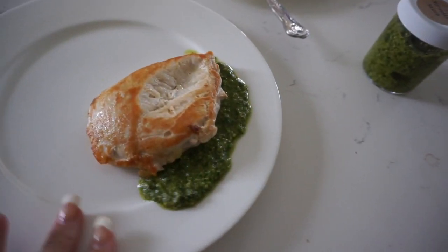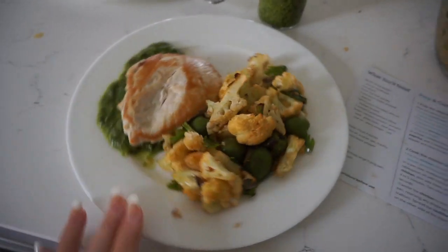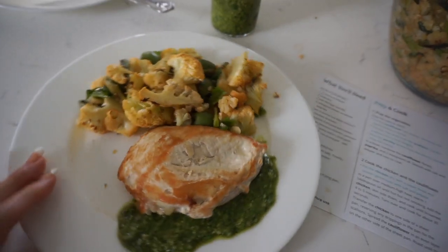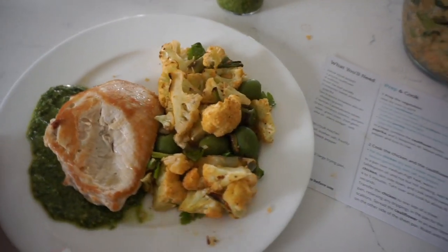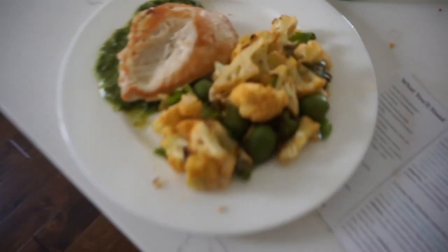Next up, you mix everything together. And then you put it to the side with this little sauce, and it's so easy. Voila! So beautiful and so easy. Probably the easiest meal I've ever made. And I think it took about 40 minutes for it to all be done.